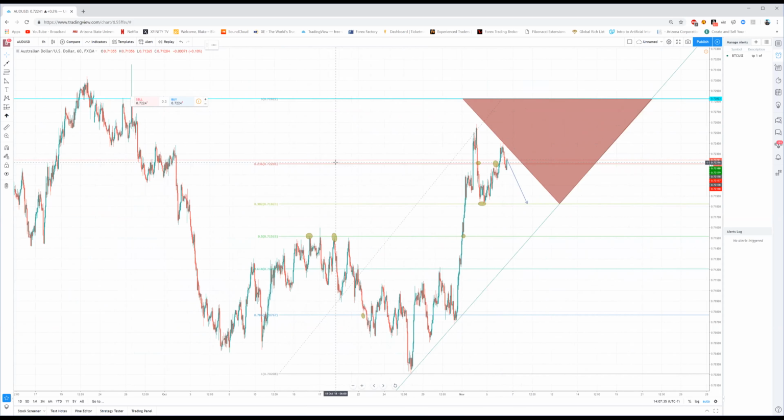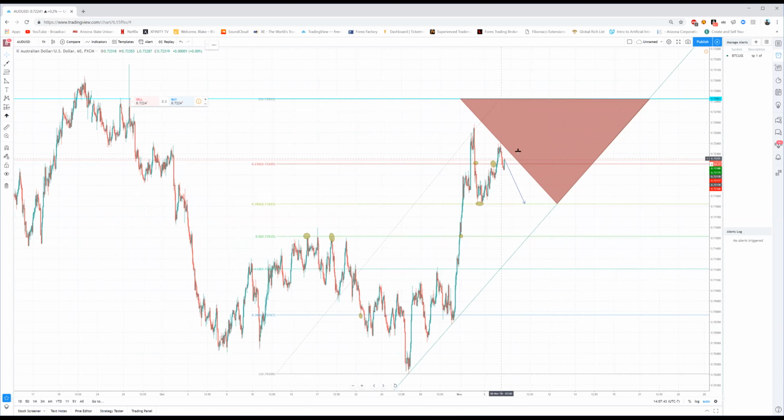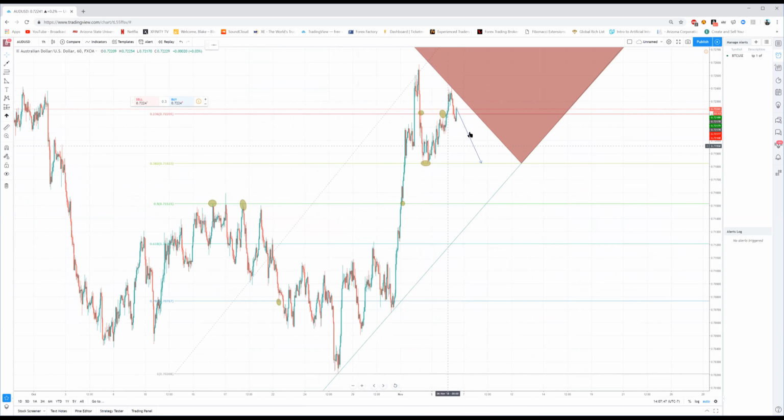I can't say like, oh, buy limit here or sell limit here, or even buy stop. But this is something that you can keep your eye on. It's not ready now. Definitely do not buy or sell it at this point. I most likely want to see it go up, but at the same time, there's nothing telling me right now that it will go up literally right now. So just keep your eye on this one.